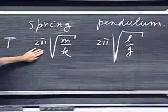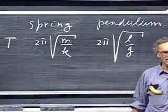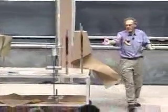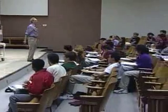Why is there a mass in here? That is very easy to see. If I take a spring and I extend the spring over a certain distance, then there is a certain force that I feel. That force is independent of the mass that I put at the end of the spring. The spring doesn't know what the mass is you're going to put on. All it knows is I am too long and I want to go back to equilibrium. That force is a fixed force. If I double the mass, that fixed force will give on double the mass half the acceleration. If the acceleration goes down, the period of oscillation goes up. It's very clear. So you can immediately see that with a spring, the mass must enter into the period.